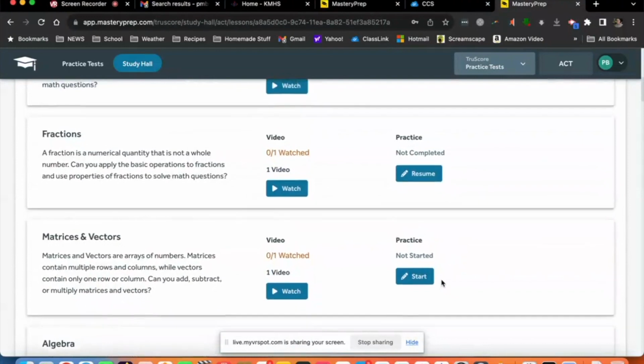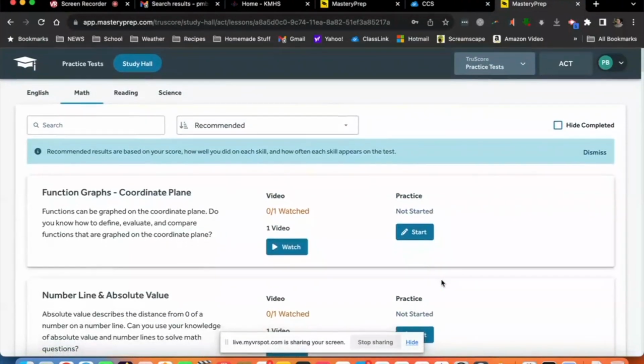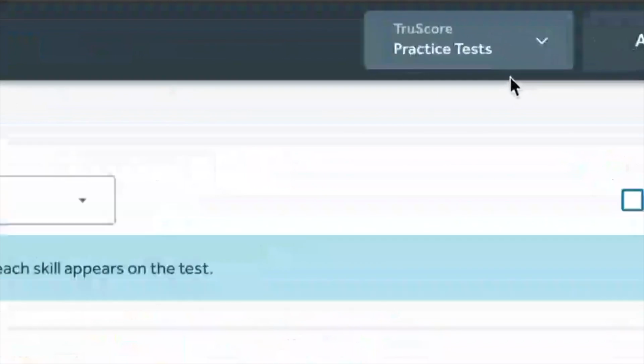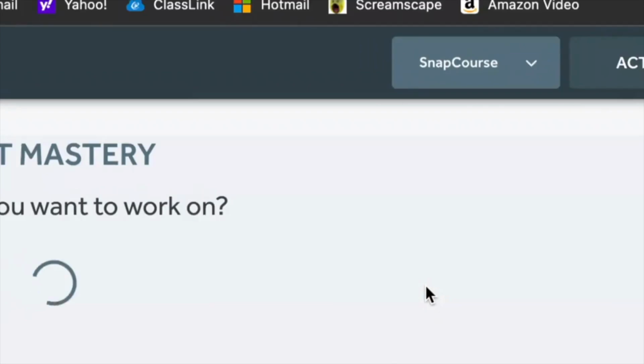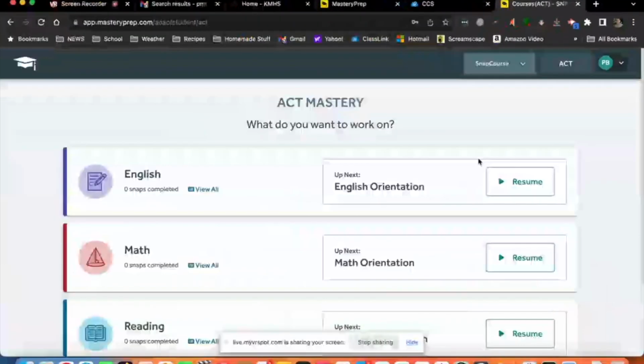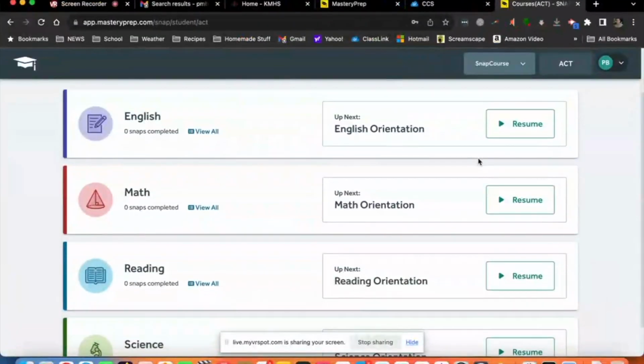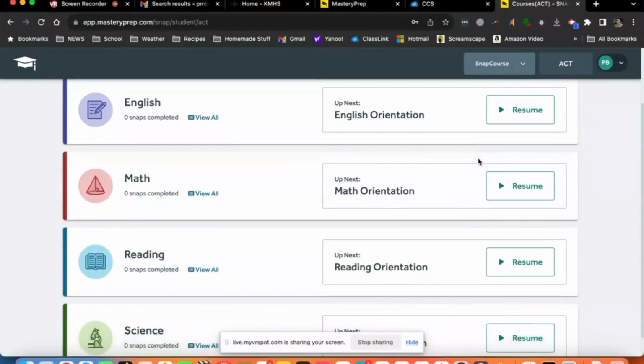Something else that is available for you is what we call the SNAP course. The SNAP courses are available up here in the upper right. You can have a drop down, and one of those options is listed as SNAP course. If you click on SNAP course, you'll see the 4 content areas again: English, math, reading, and science.